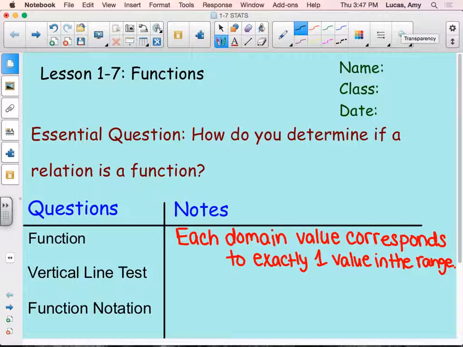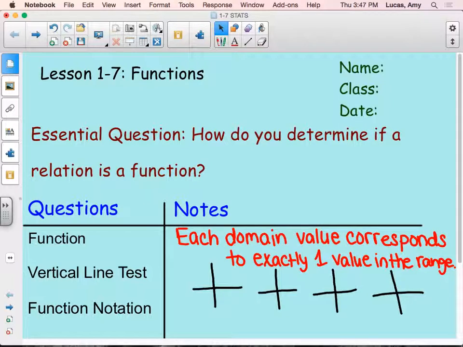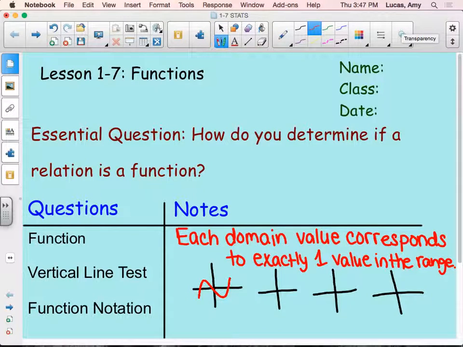So I am going to draw some graphs here, and I'm going to show you what the vertical line test looks like. For my graphs, I'm going to have one graph that's kind of curvy like this. I think I'll have one that's kind of sideways like this. I'm going to have one that's got a bunch of dots like this. And I think I'll have a regular line over here like that.